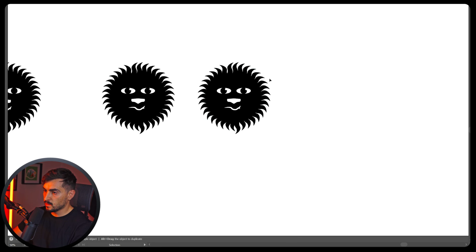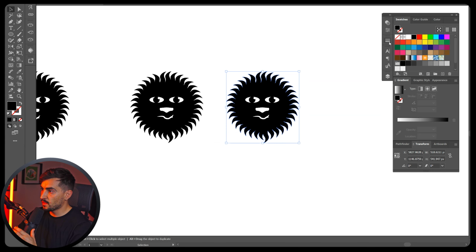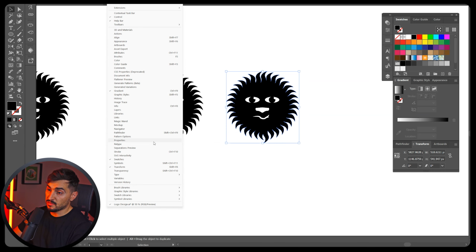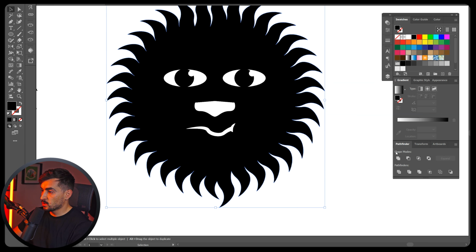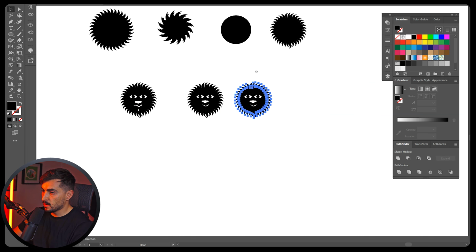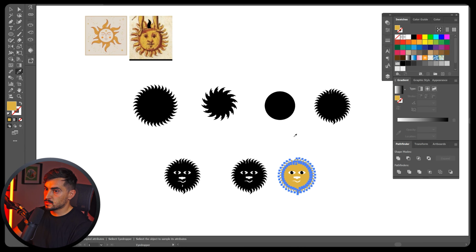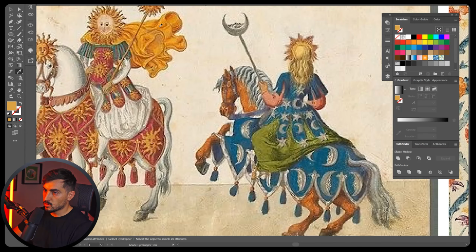Cool. So we've got this. Now I'm going to make sure to unite them, so you can use the Pathfinder tool. I just press F5 because I've got shortcuts all set up. So in the Pathfinder, you want to click Unite, and that will click it all together. And I'm just going to borrow this gold color over here.